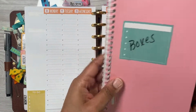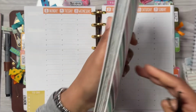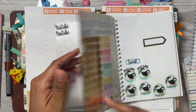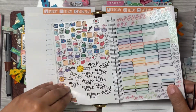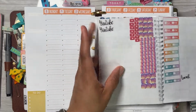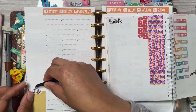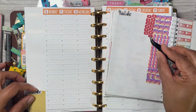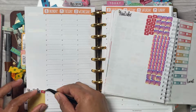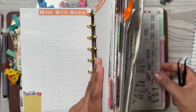So I'm gonna put that down there and I am going to get a YouTube, oh, here we go. There it is. I thought I put more YouTube stickers on here. Where'd they go? You know what? I thought I did, but they're somewhere. This one is turning colors, but I'll just leave that there. And I'll get the little YouTube icon and put that there.